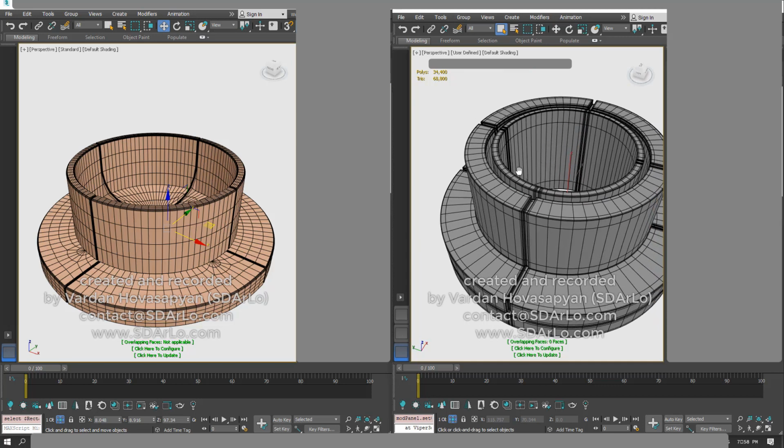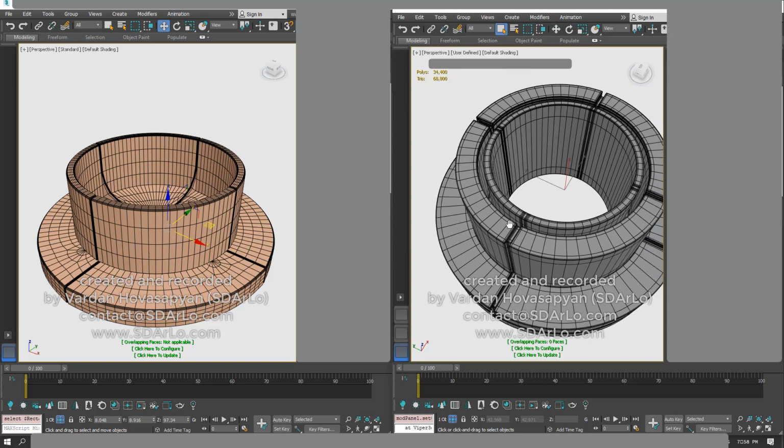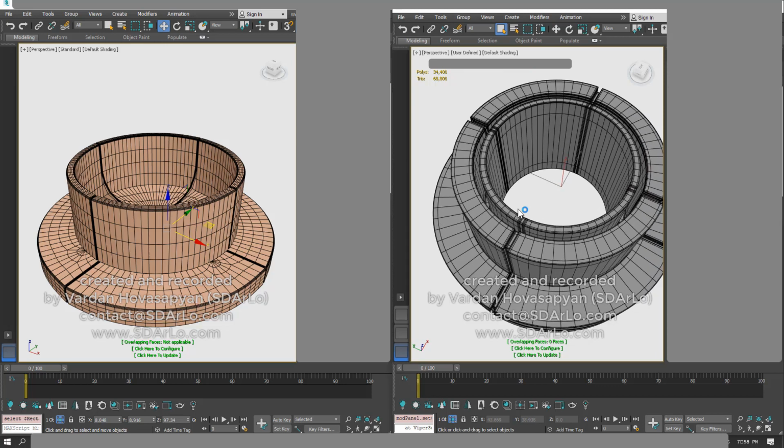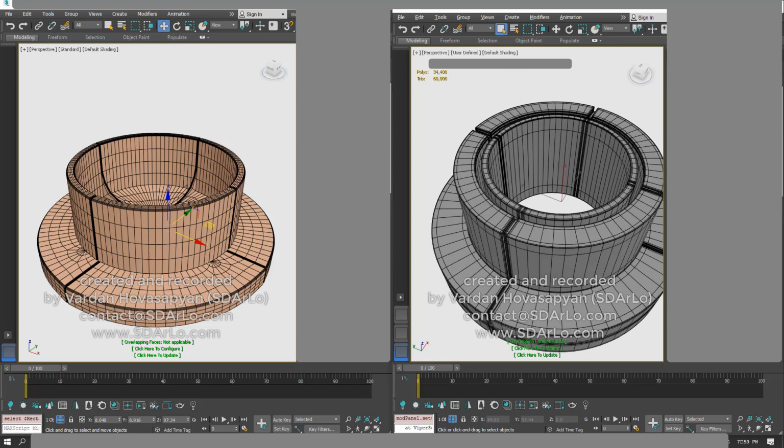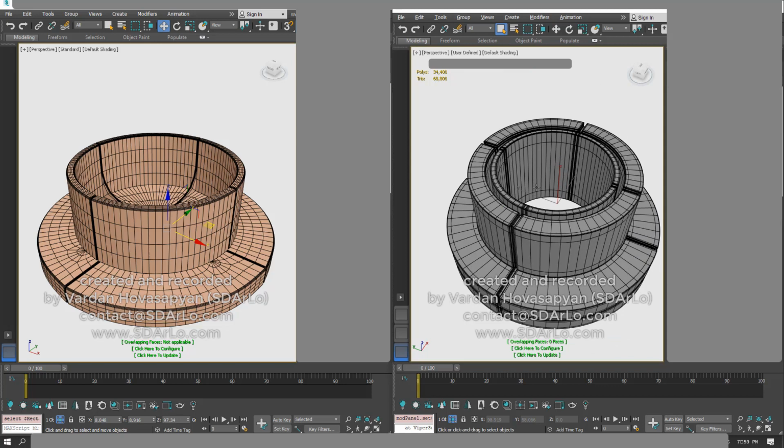SDArLo Scene Manager is giving you the power to control your work, to keep your work in a controllable vision, to get a controllable result in terms of polygonality, poly subdivision, shape construction, complex polygonal modeling for upsequence.